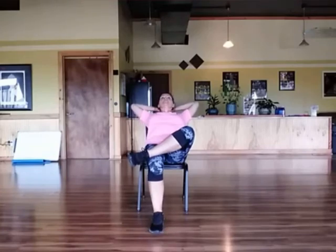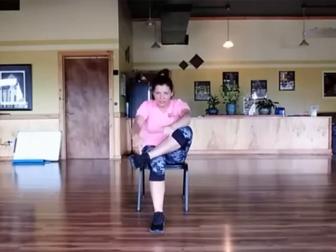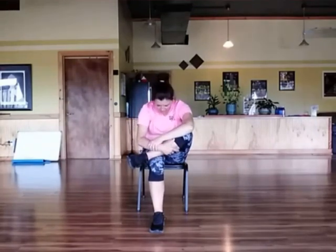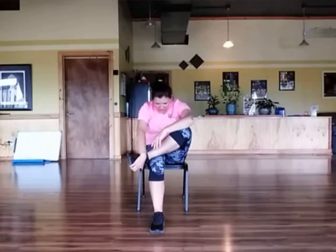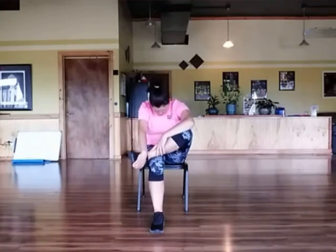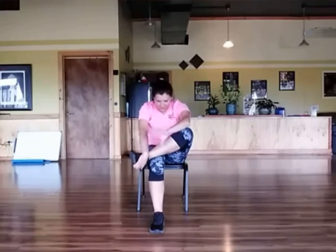Now reach those hands forward, reach all the way, and just put them on your leg. I'm very rounded. I'm trying to tie myself into a nice little ball, stretching my shoulder blades apart, stretching my spine, dropping my chin towards my chest. My abs are still engaged, because I don't want to fall out of the chair.